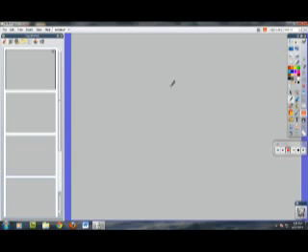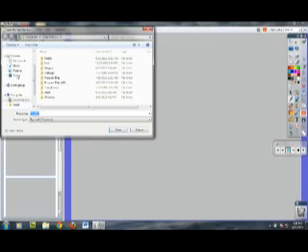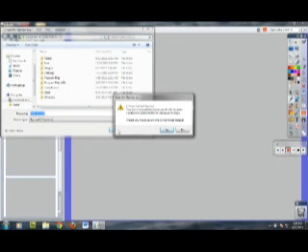At this point, I would probably want to go ahead. See how up here it says Untitled? I'm going to save my flip chart and name it something. I'm going to Save As. It's under a flip charts folder, and that's fine. So I'm going to go ahead and name it Basic Tutorial, and I'm going to save it.